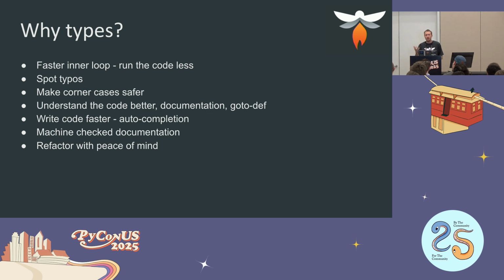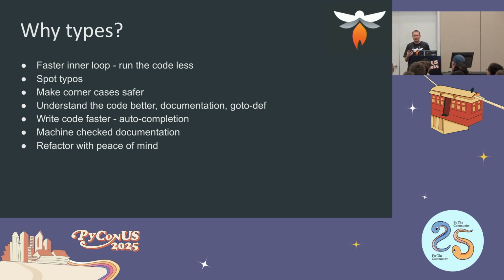And once you've adopted types, I think there are a number of benefits you get from this. Firstly, you need to run the code less. Rather than running the code to find a type error, you can get the type error in the IDE, and it will stop you and alert you in advance. You can spot typos. If you've got a class and you access a field name and the field name is spelt wrong, it will tell you. I've done this in my Python programming. I don't have a great sense of spelling, so this is great for me.